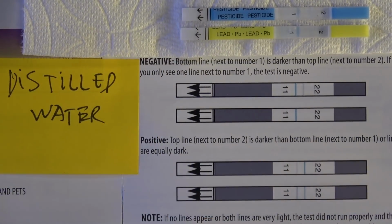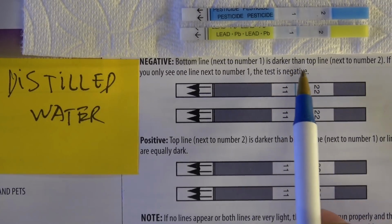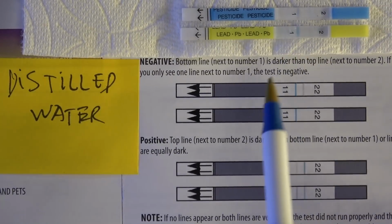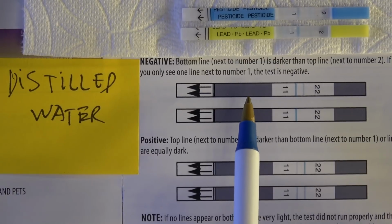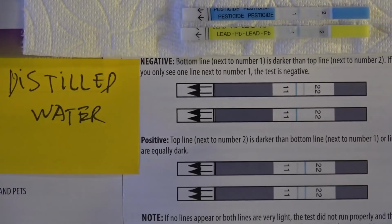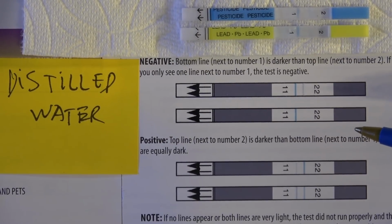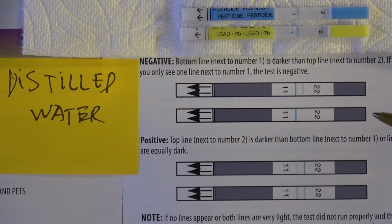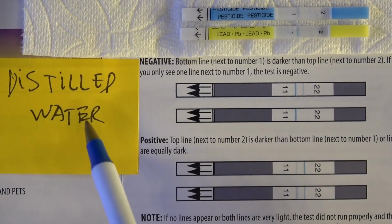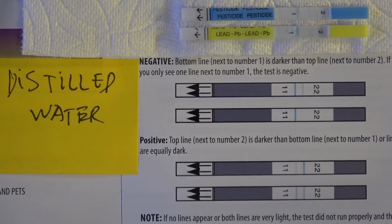A negative result is either the line 1 is darker, or there's no line on 2. The line on 2 is very dim on the pesticide, so that also means it's negative. So that means the distilled water removed lead and pesticide, everything.